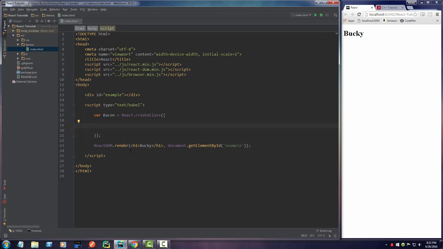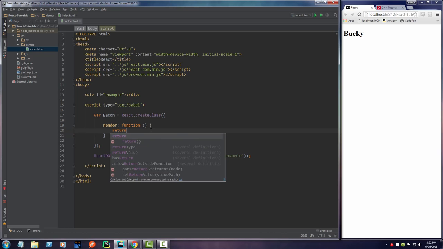Since a component is essentially part of your website, all it is pretty much HTML. We can have a component that's just a heading. We can have a component that's an entire buddy list. But for right now, essentially what your component needs to do is return some HTML. How do we do this? We do this with a function called render. Render is a function, and all it's going to do is return some HTML. Whatever HTML you return, that's essentially what this component is.